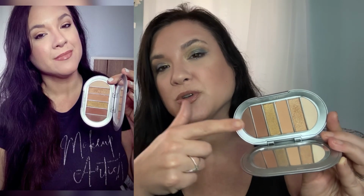Okay, and then similarly, it's probably not the most exciting to everybody either, but this has been a favorite. I love this palette for on the go. This is from REM Beauty, Ariana Grande, it's her Baby Doll palette. Another one that's very neutrals, kind of browns. You've got a little bit more towards not quite burgundy, but more brick colors almost. So only a few shades to choose from, I'm aware. And then you've also got just a couple of shimmers, but then with mattes. But they're the perfect shimmers, all the perfect colors.